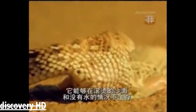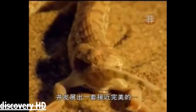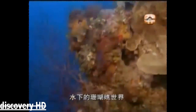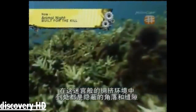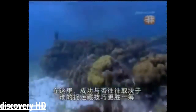The Namib sidewinder has perfected the art of desert survival. It's built to live with burning hot sand and virtually no water. And it has developed a near-perfect strategy for hiding and ambushing prey. The underwater world of the coral reef makes big demands on both predator and prey. This cluttered maze-like environment is full of nooks and crannies. Success here is often down to who's best at hide and seek.